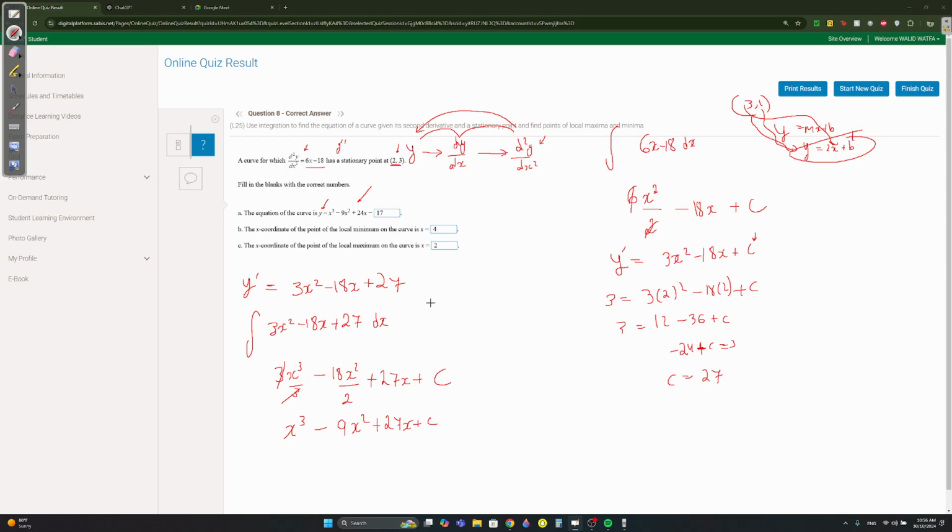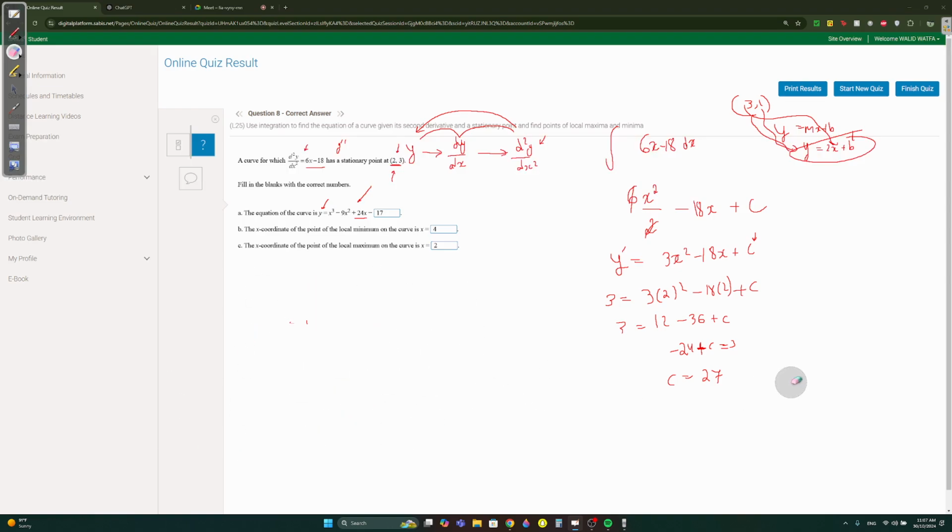Again, can I find the c? Yes. It's still the same curve, so you can substitute 2 comma 3. This is now y. Okay, so the whole point of doing... Oh, they got 24. Okay, wait. I just realized why they got 24. Let me erase this. Here, when they say it's a stationary point, that means y prime is equal to 0 at x equals 2. But the original y equals 3 at this x equals 2. So when I substituted x equals 2, I should have changed this here into 0. Okay, and they trick you.